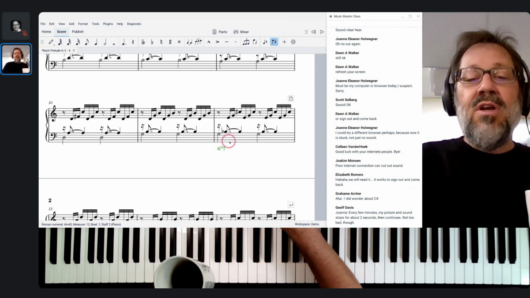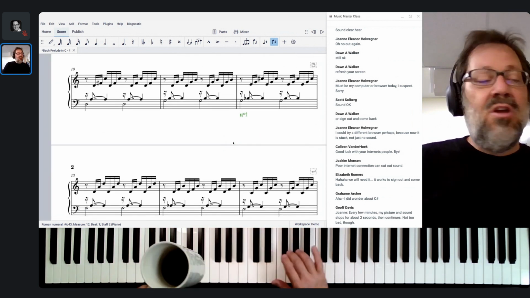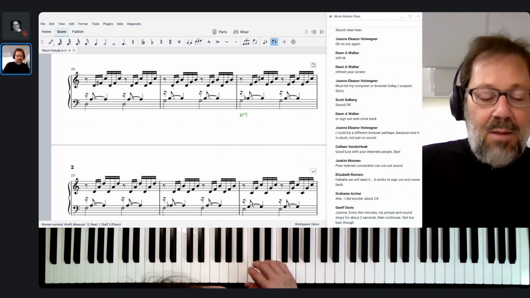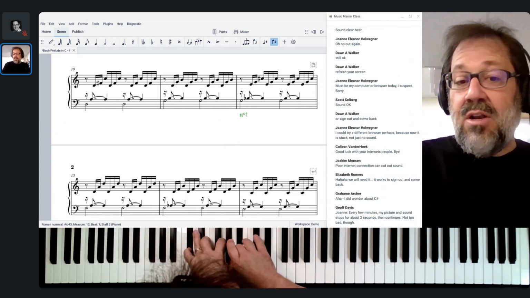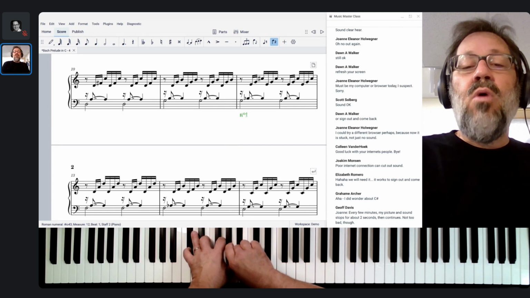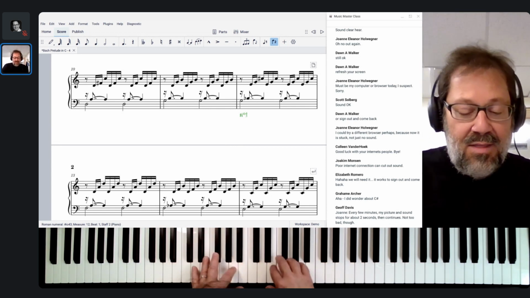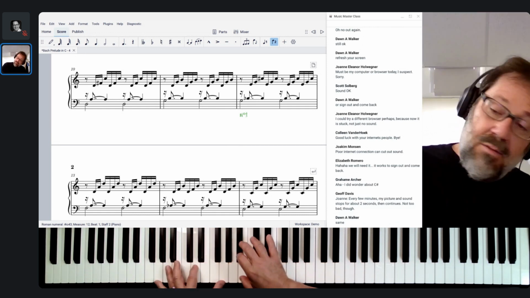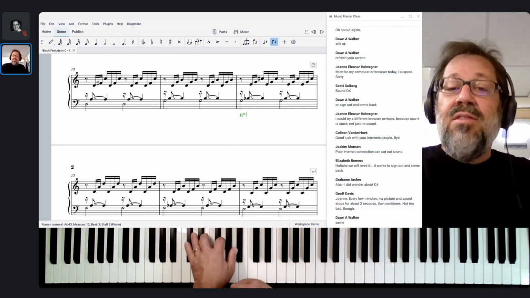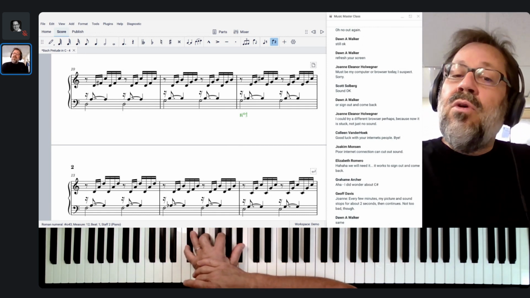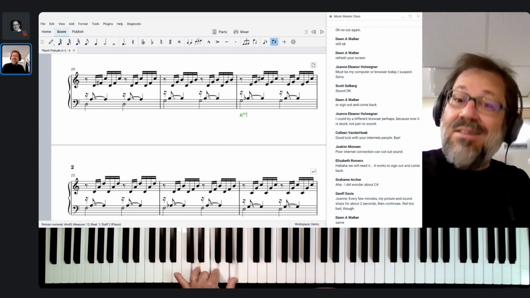The full answer here is the same type of notation that we use for secondary dominants, which is to understand that the function of that sharp 1 diminished is the same as the function of that D7. That D7 chord was there to get to G. This C sharp diminished chord is here to get to D minor.